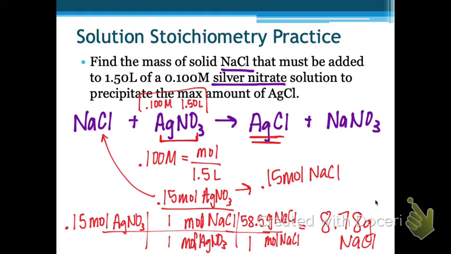How do you figure out what the question is asking? Are there any good ways to do that? I would just start breaking the question down into its individual parts. So it says, find the mass of NaCl. So I could have even come over here and written question mark grams, right? To really focus in, my goal is to get to grams of sodium chloride. Okay. And then I was given this information right here, and I wasn't really asked anything about AgCl, right? So that's not something I end up using in my problem at all. So I would just break it down by pieces of information you're given, and then things that you're not given or not asked about, we get rid of them. Okay?